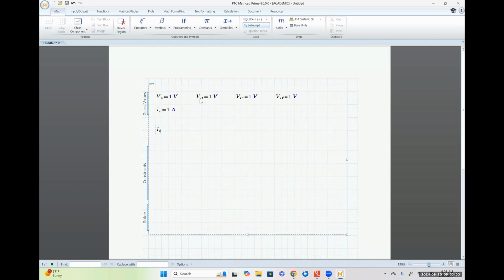So I'm going to do IX, and now I'm going to do control equal. So this is a big bold-faced equal sign that you get by doing control equal. And what this equal sign means is force everything on the left-hand side of this equal sign to be equal to everything on the right-hand side of this equal sign, okay? So if we don't do a controls equal here, we're not making sure that all of our relationships must be satisfied as the computer solves our system of equations. So if I'm remembering correctly, this was VA minus VB divided by, was it 15 ohms?